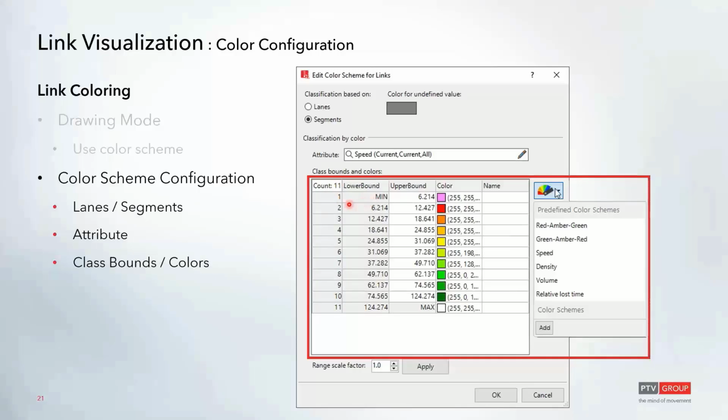And if you select any of those, that will actually automatically populate this class bound and color window here. And it's going to already configure both the lower and the upper bound and then the associated color. So you can always start from one of these options if you want, and then you can always adjust any of the bounds or the color options. You can also, in the white space of this window, if you right click, you can then add. So you can add in additional items, or you can just create your own and set up your own colors. And then once you have everything done and set up, you can then just click OK, and that will save all of the changes, and then we'll update all of those graphic settings.